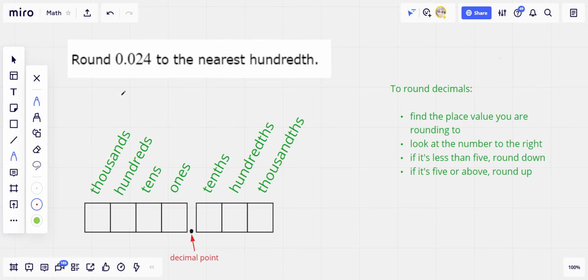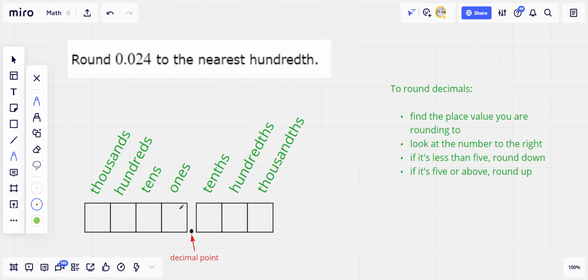In these problems, we are trying to round decimals to the nearest hundredth, to the nearest tenth, to whatever place value they tell us to round it to. And this can be a little bit confusing. So let's take this one little step at a time. First of all, I'm going to take this whole number and put it in this chart down here, just so we don't get confused at all about our place values.